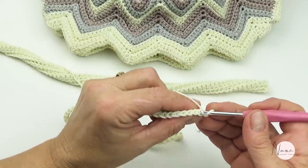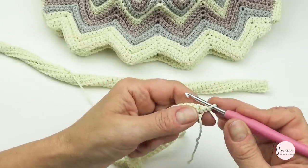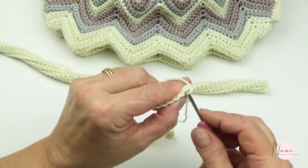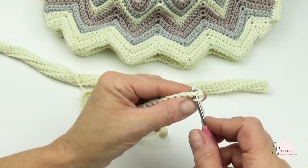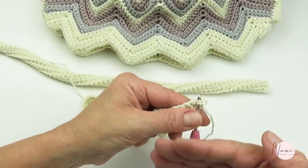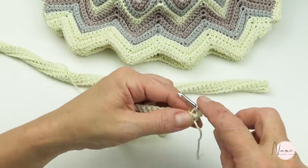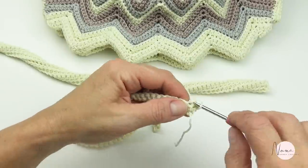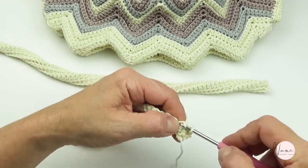Now we have these two loops here. So we have to work in this one, the first one. See this one? Usually we work taking both loops. We're going to take just one, but the front one, the closest to you. So insert your hook here, grab the yarn, and do single crochet. And then again, single crochet just in the front loop, the first one.